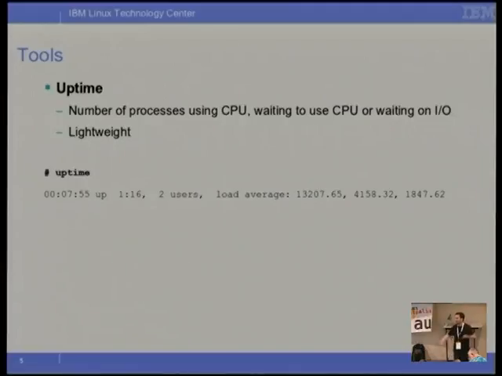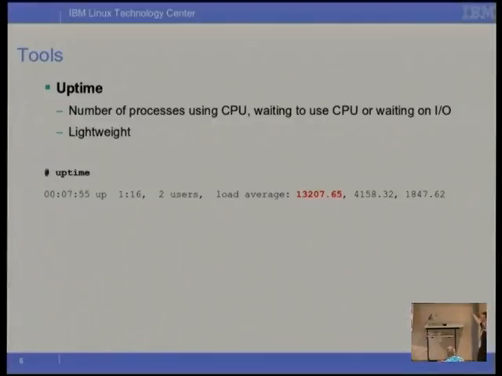So we'll start simple. The first tool I might tend to use is uptime. It tells you the number of processes that are running, ready to run, or blocked on I/O. It gives you a bit of an idea of where the problem is. Wow, 13,000, probably a little bit high. That was a machine we had in our test. The test teams at IBM really take their job seriously, and they love breaking our stuff. So it's with great honour that they come along and say, we've got a performance problem, the machine's almost dead, fix it.